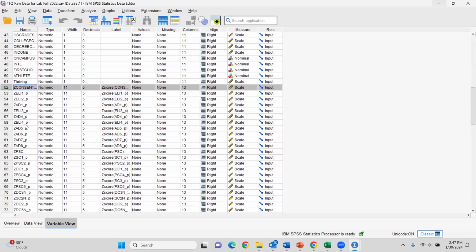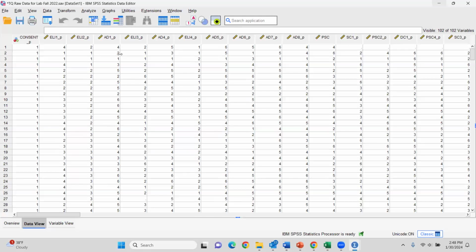And it's using an average. The Z-score is actually, let me go back to my notes here. The Z-score is actually a way to standardize all of the data at one time. And we're looking for the mean of the actual value of the data. So you'll notice too, when we go to variable view, or data view rather, it's different.